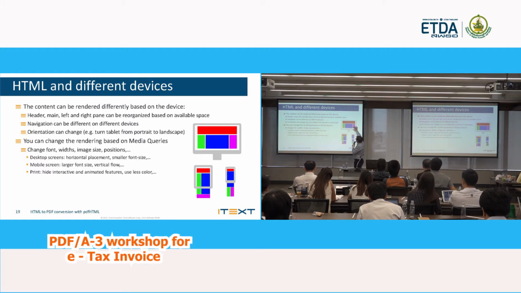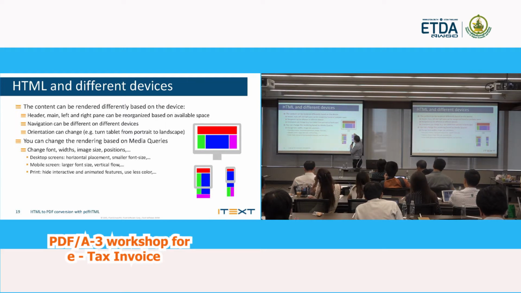If you have the same web page, because the page is made responsive, and you watch it on a tablet, it could be that the header is still in place and the left pane is still in place, but the right pane goes to the bottom. And on a phone, it could be that both side panes are rendered on a different page. So most of the time, navigation, for instance, or ease of use, or maybe here you have several columns and here it's all in one column. That's the advantage that HTML has over PDF.